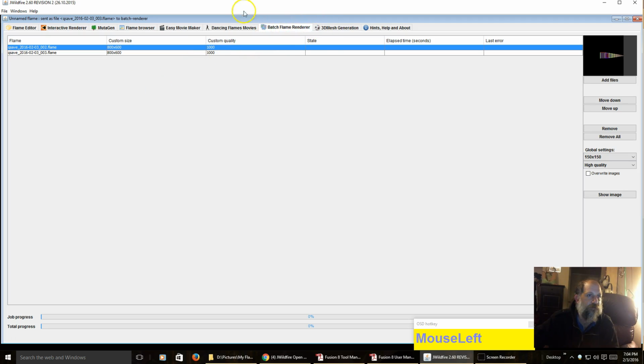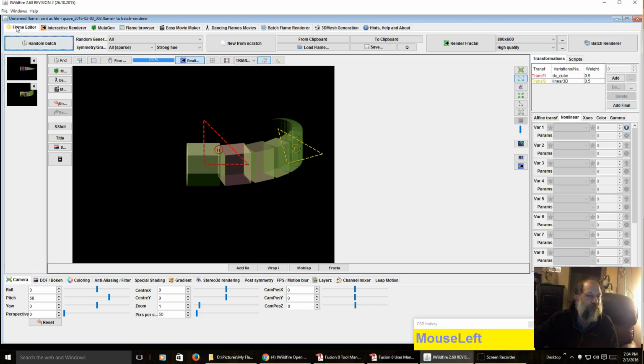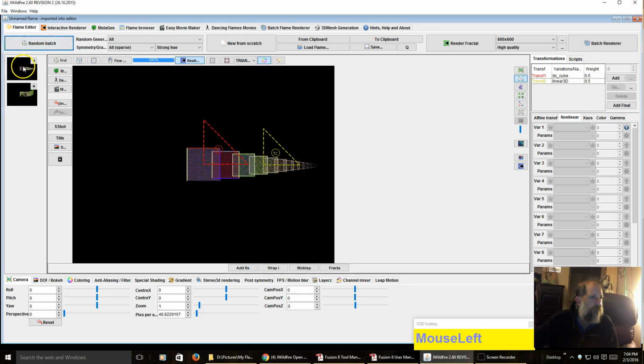Now if I click on this batch flame renderer tab, they are both here, and then I can render both at the same time, or not the same time, but one after the other. Okay, back to my first flame here.